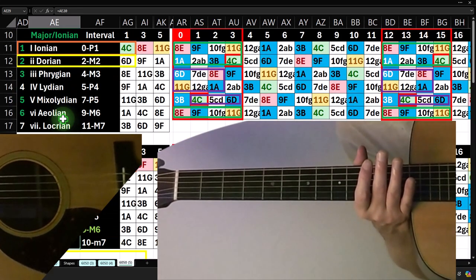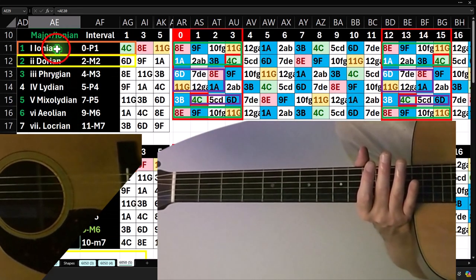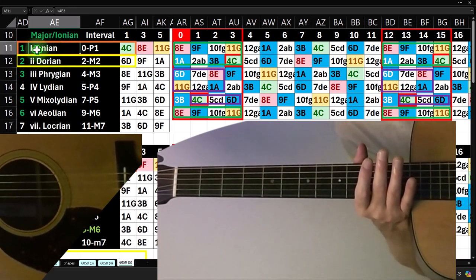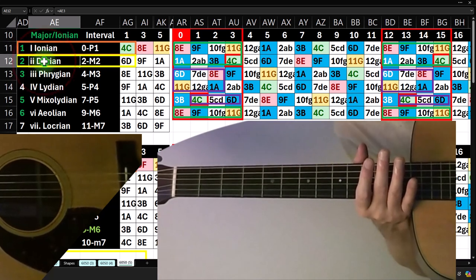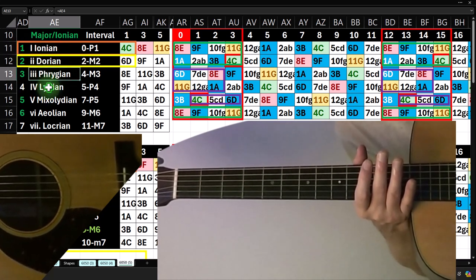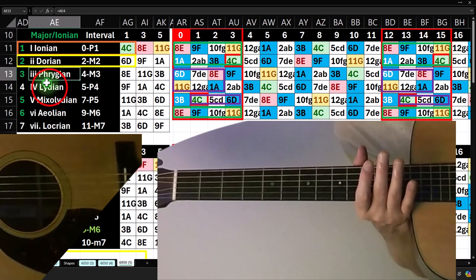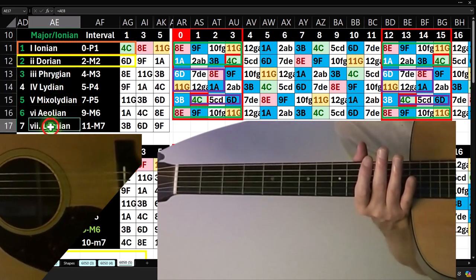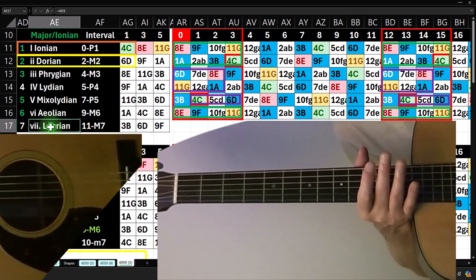So in the major scale, we basically have to memorize the pattern: the first is a major, and you indicate that with an uppercase Roman numeral. And then the second is a minor, the third is a minor, and those are lowercase Roman numerals. The 4th is a major, the 5th is a major, the 6th is a minor, and the 7th is the Locrian.